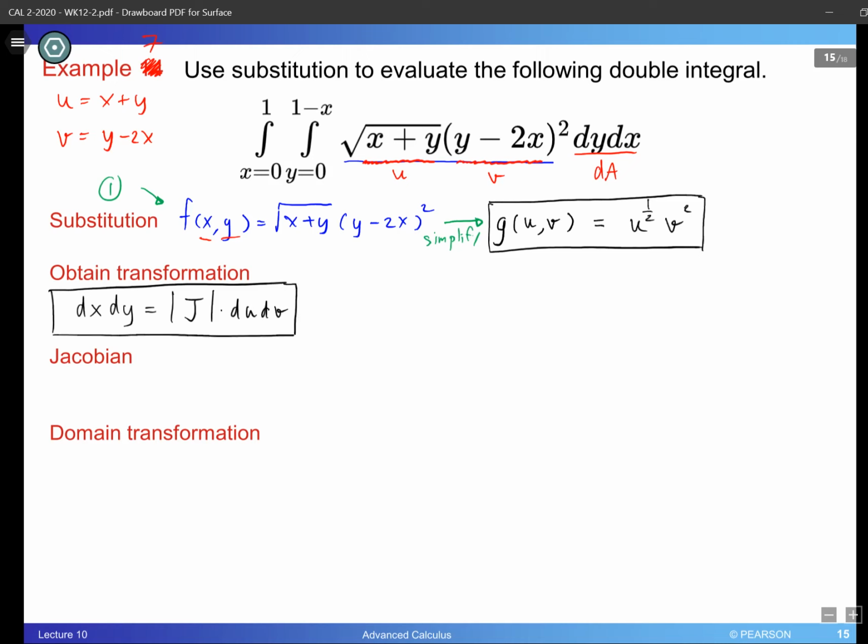Okay, so we need this Jacobian matrix, and the first step to find this Jacobian matrix is to construct a vector function. Without a vector function, you cannot find the Jacobian matrix. So let's start with that. The vector function that we need is going to be based on the relation between the original variables x and y and the new variables u and v. So it's going to be based on this u and v right here, two subs. And we are going to put everything in this form that we had before in the guideline and in example number 6. So we are going to express the original variables x and y as a vector.